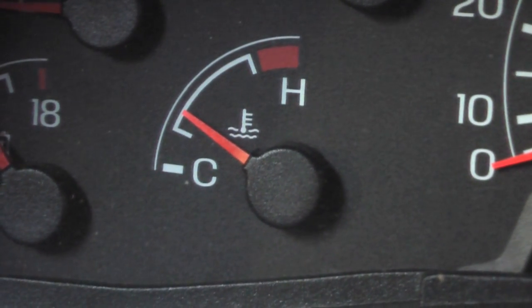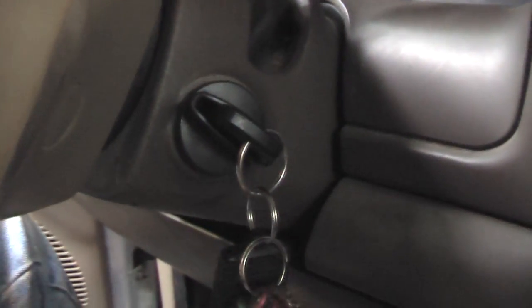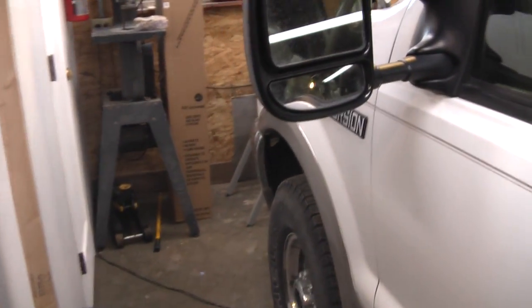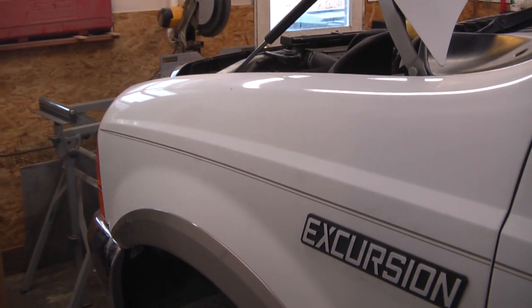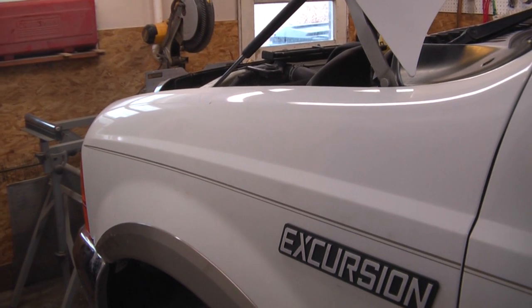and the engine will be warm enough so that the oil will flow smoothly. Next, remove the key from the ignition and keep it in your pocket. The last thing you want is somebody to get in the vehicle, maybe while you have to leave to get something, and start it up thinking everything's okay and it be out of oil. You'll ruin your engine really quick. So make sure the keys are out of the ignition and in a safe place where you won't forget them.